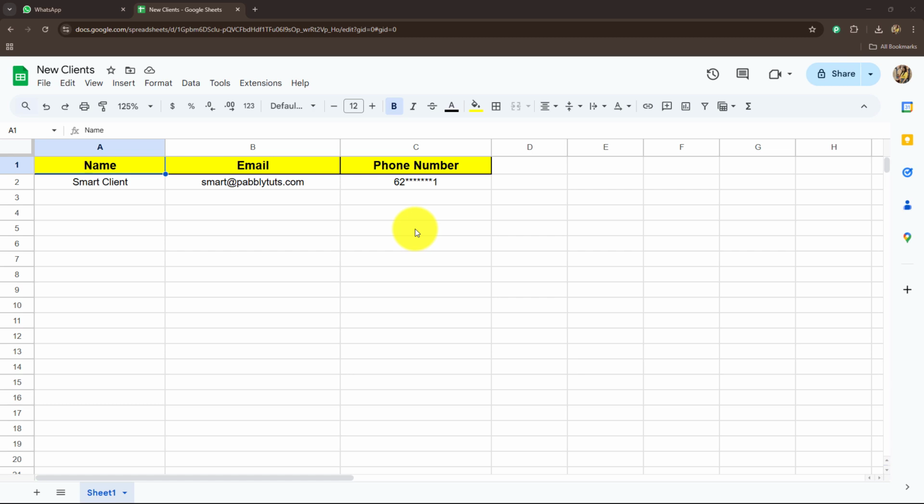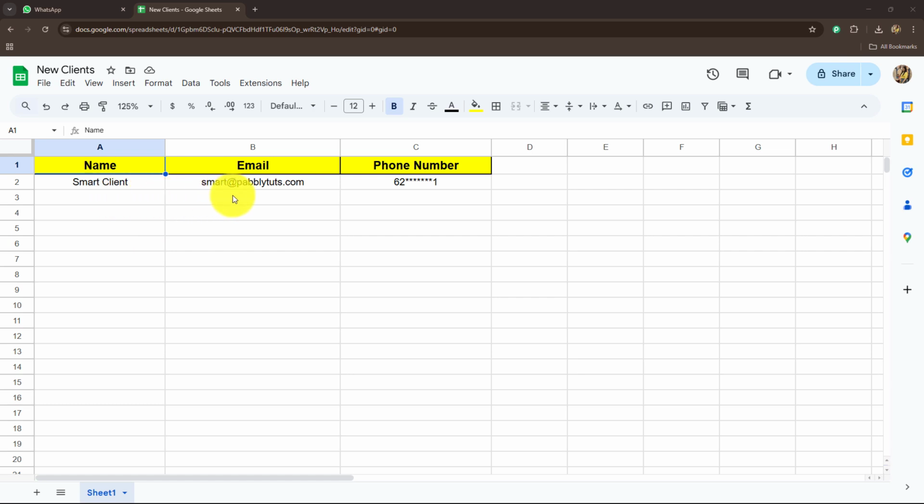Now to automate this long process, I will not use any coding or programming skills, but I will be connecting my Google Sheets, in which I have the details of all my clients, with Pabbly Chatflow. That is an amazing all-in-one WhatsApp automation tool. Okay, so now before moving forward and learning how to create this amazing automation step by step, first of all, I will show you how this automation is actually going to work.